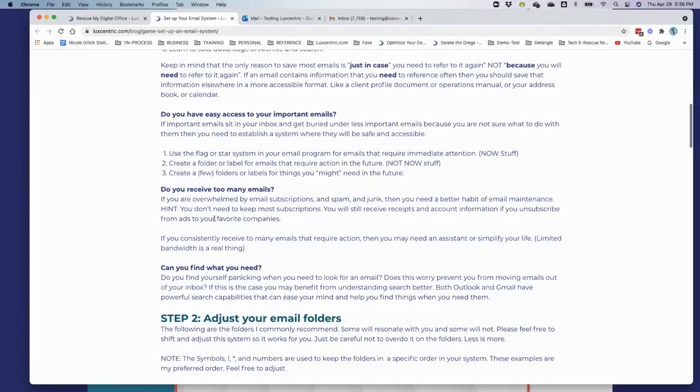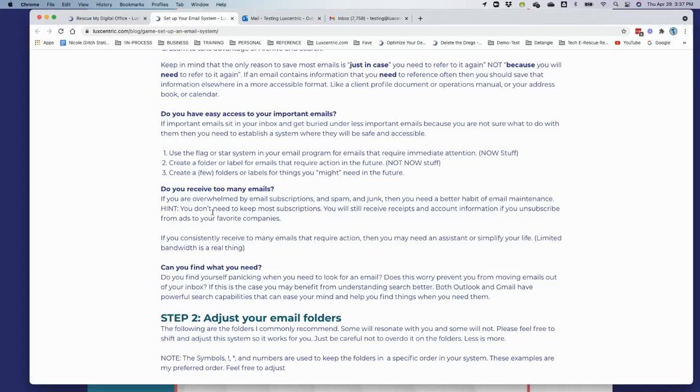consider. So as you're looking and you're receiving too many emails, one, are they subscriptions? Are they spam? Are they junk? Or are you receiving too many emails that you actually have to do something about? Those are two different strategies that you're going to want to look at in determining what to actually do with those emails. So if you receive too many emails that you have to actually take action on and it's overwhelming you, the amount of work you need to do, then that's not so much an email system problem as you might need an assistant or you might need to be cutting back on some of the actual things you're doing.